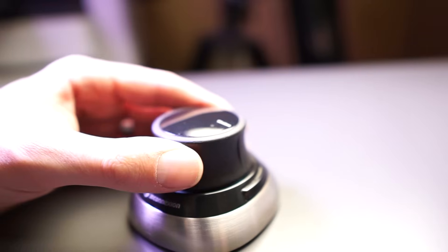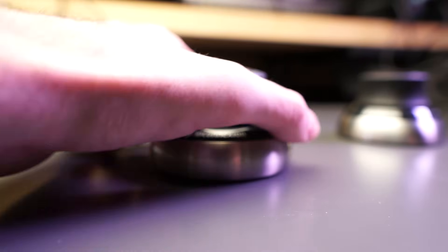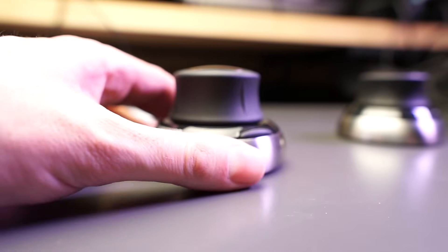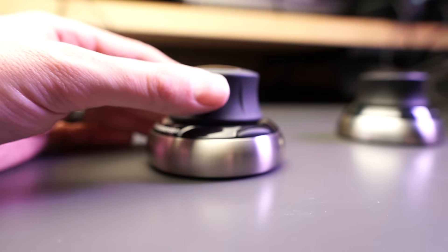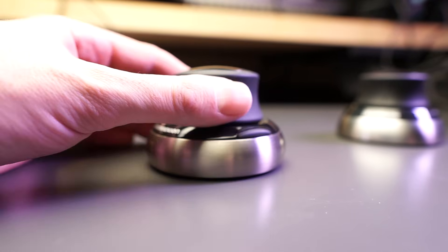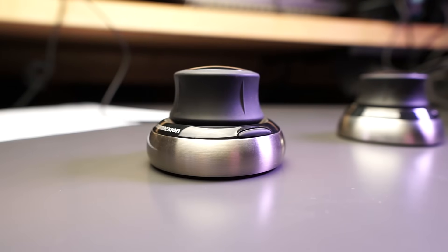Because of this hand position, I do find that the two buttons are kind of hard to reach naturally. I'm not sure if it's intended that you rotate the mouse a little so your thumb and finger are right there to press the buttons. But personally, I never really use those buttons — I'm not a huge fan of radial menus and I haven't really found an urge to program the buttons to do something different.